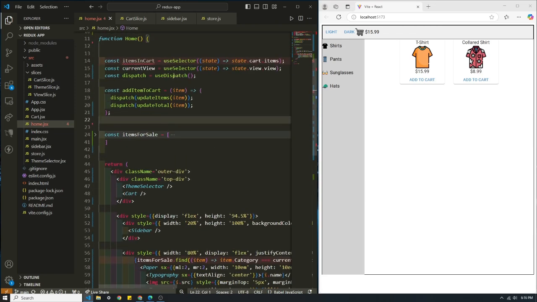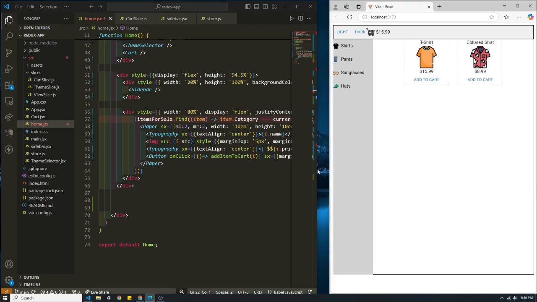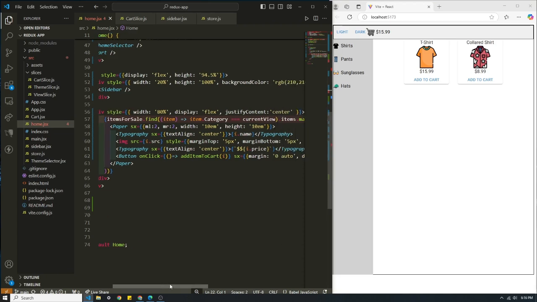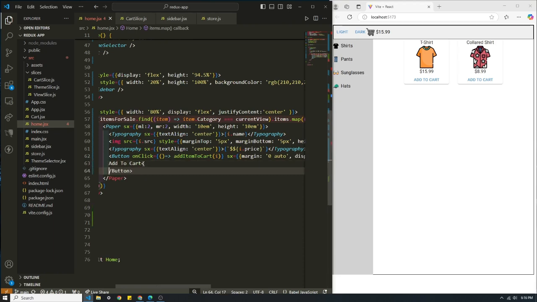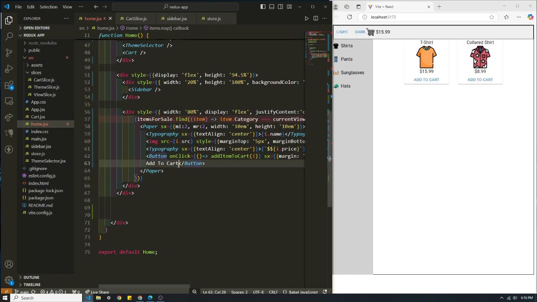So now that we have access to our items in cart, there should be some kind of display on the button to show us what's in our cart so that we don't keep placing the same items in the cart. So in our button, because I'm working with such little space, let's bring these down to different lines.